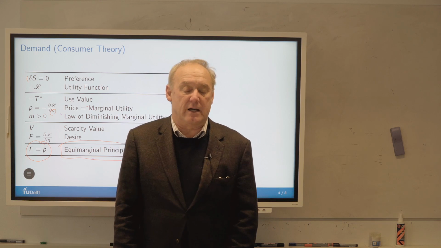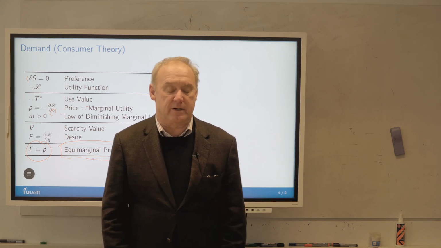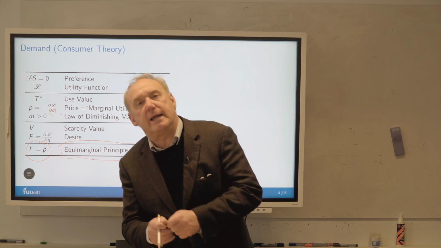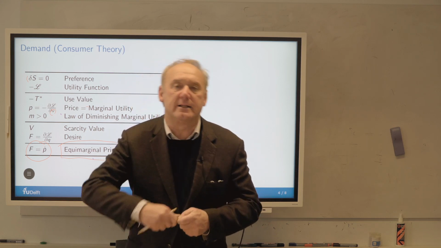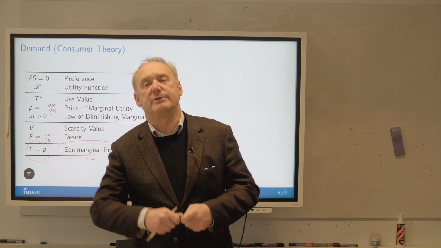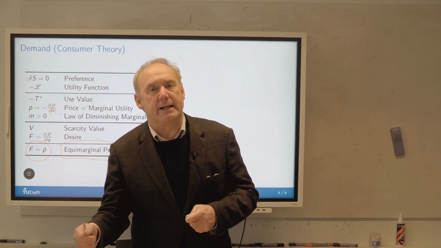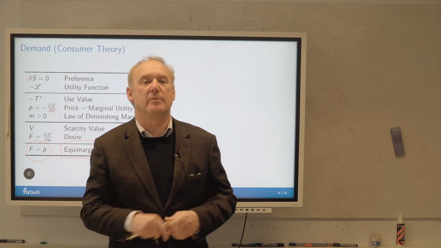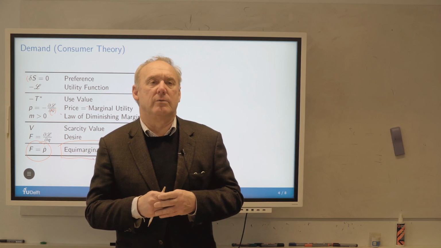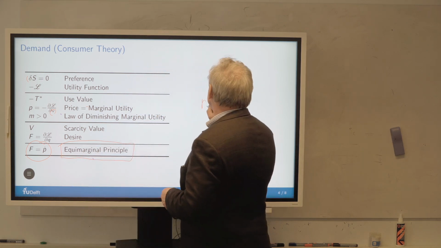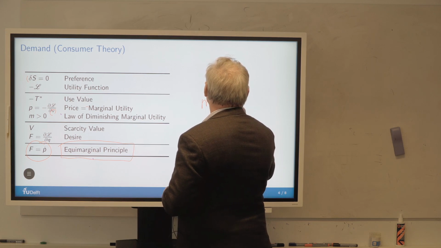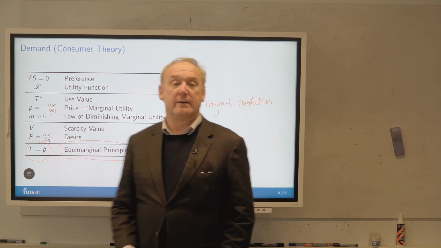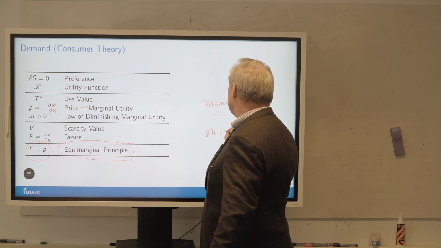Till somebody finally figured out, and it was a kind of a joint effort, that it was not the total utility that mattered so much, but the marginal utility. How much utility do you get extra for buying an additional apple? And you can compare that with how much you get extra for buying an additional pear, and that comparison is important, not so much the total number of pears or apples you have, okay? So this was a big breakthrough, and it was called the marginal revolution.